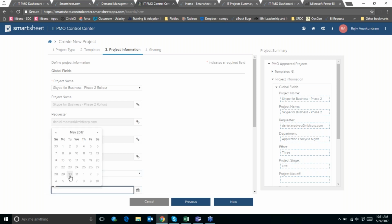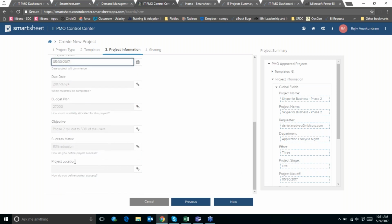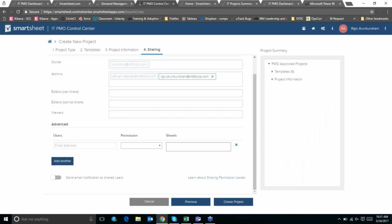The kickoff date is right after Memorial Day. The due date is listed in there. The rest of the data comes in and is uneditable, so you're retaining the original scope of work without changing it. That makes it a lockdown experience that you want for just the pieces of reporting that you care about. It also manages sharing experiences in a cumulative manner so that's always kept together.